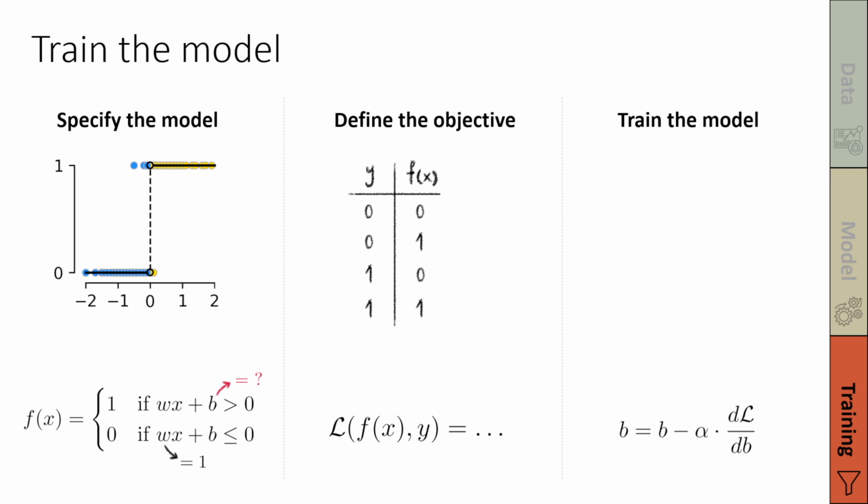We know that our target values are either 0 or 1, and our model can also output either 0 or 1. So in total, we have 4 combinations, where in 2 of the combinations, the model output and the target are the same, and in the other 2, they're not the same. And so one option for the loss function could be to just count the number of times where the model and the target disagree. So every time that our model output and the target are not the same, the loss value would be 1, and if our model makes the correct prediction, then the loss is 0.